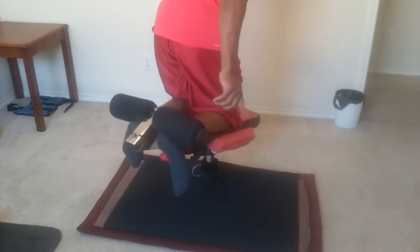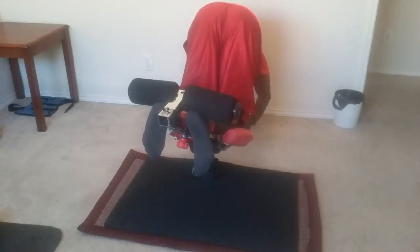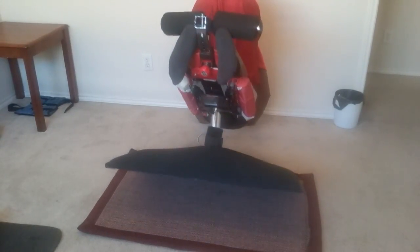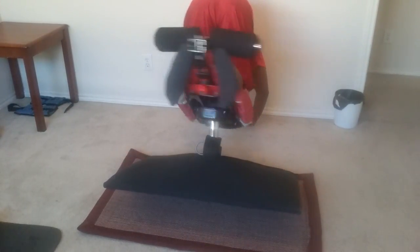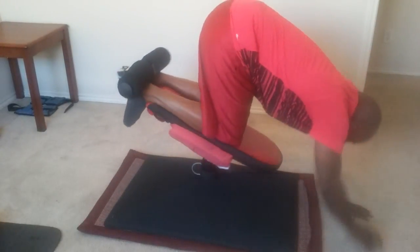Another thing you can do with it, you can do your glute, and you can lift up on it as you turn. Put weights in the front of it. Another thing is the base is also your friend. So when you lean forward, you can actually lift it up. Twist your body in the midst of it. Back down. Twist your body. Back down. Lift up. Twist your body.